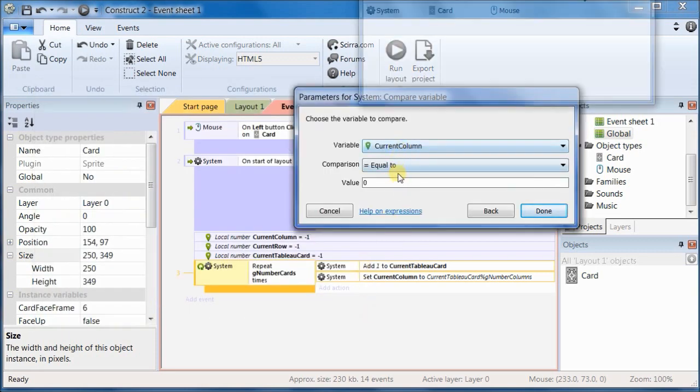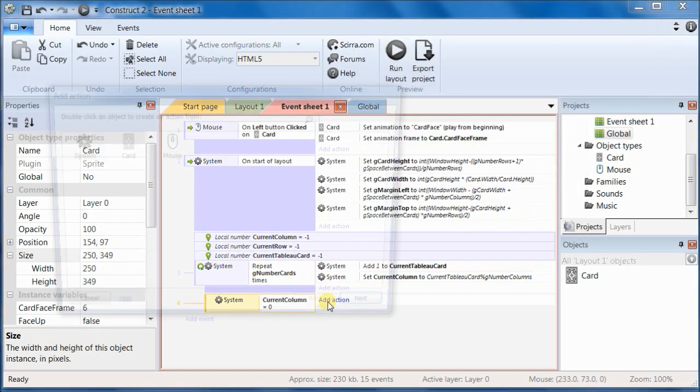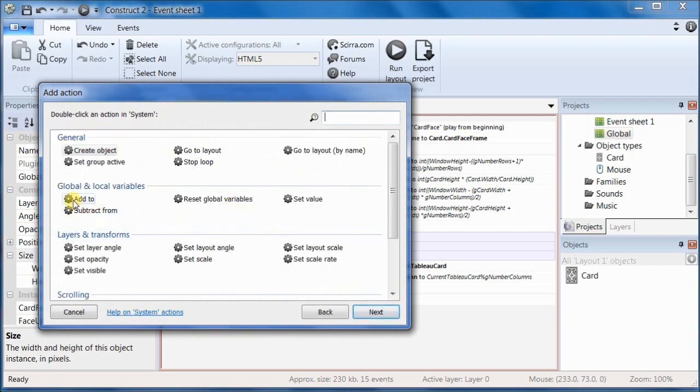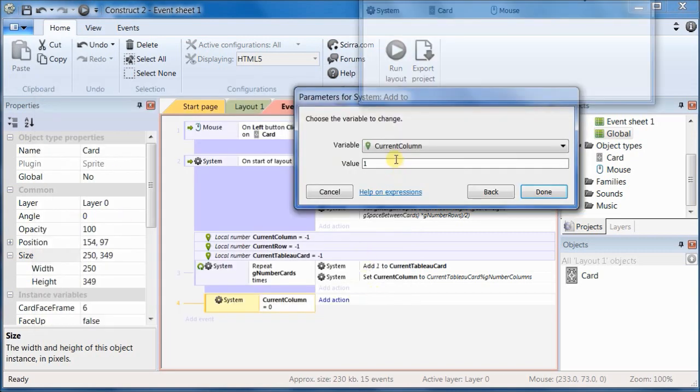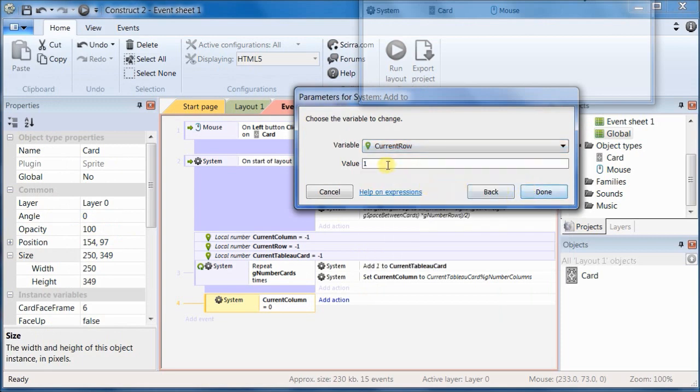So if we've gone all the way across the columns and now we've come back and the column is 0, we want to add 1 to our row. So we're going to add to our current row, and we're adding 1 to it.